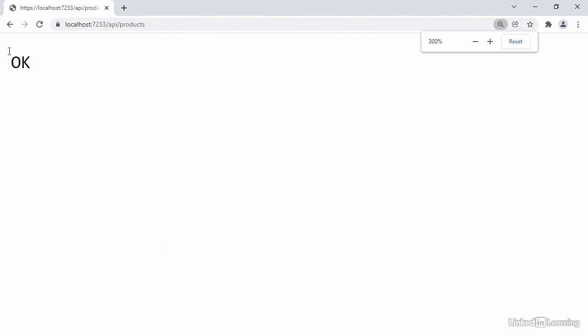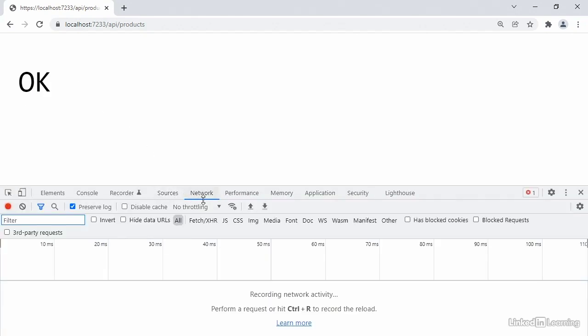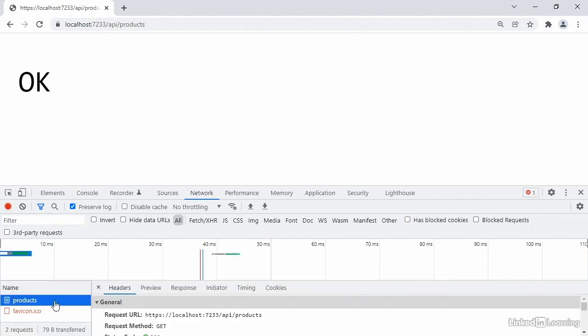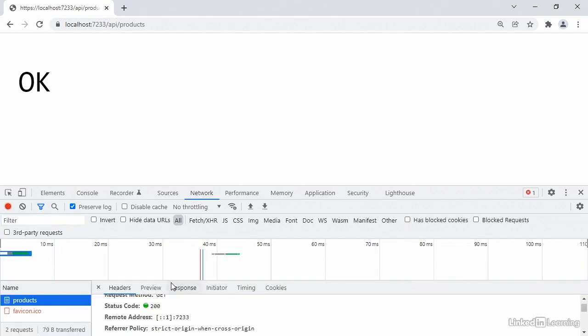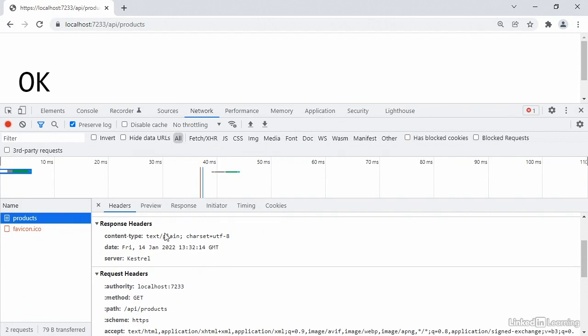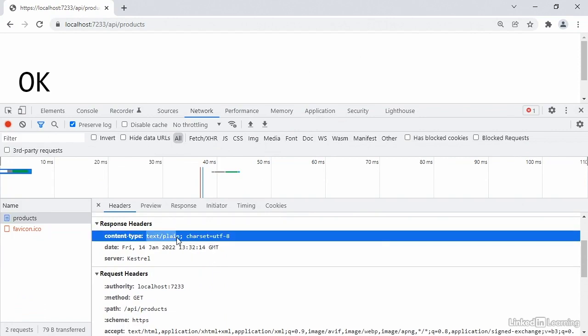And it's a bit hard to see, but we have here OK in a listing font. So if we have a look at the network tab, we run this call, have a look at the products call, and then just pull this way up. Then you see, oh, content type is text/plain.